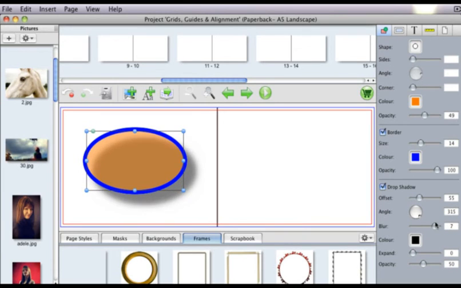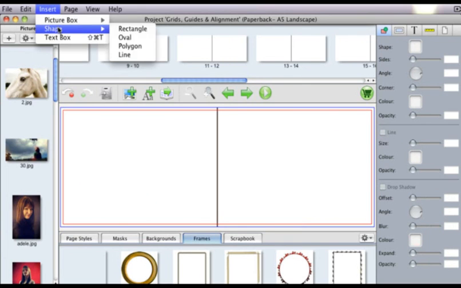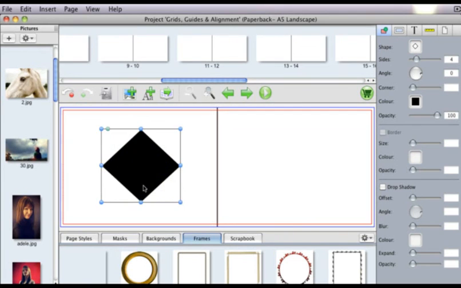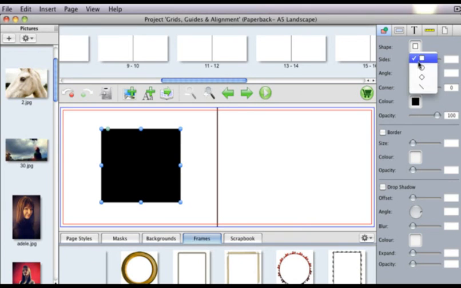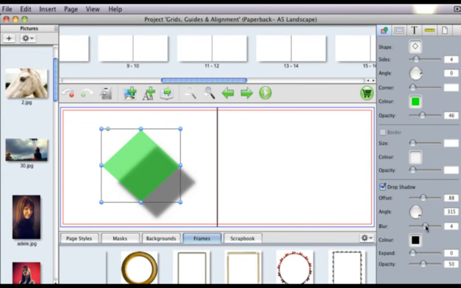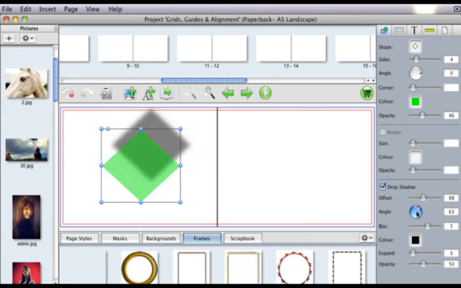Increase the blur of that, maybe increase the opacity as well. Okay, you can change the color of the, that's a very psychedelic type thing. Okay, and again, all these things can be done if you were to get a polygon, which is a diamond shape, and again you can change these here as well if you want to. And all these colors can be changed, opacity, drop shadow, etc. Angle of the drop shadow can be changed.